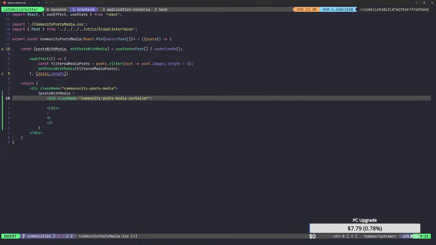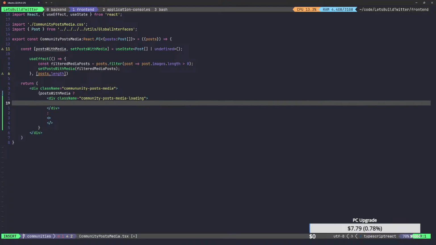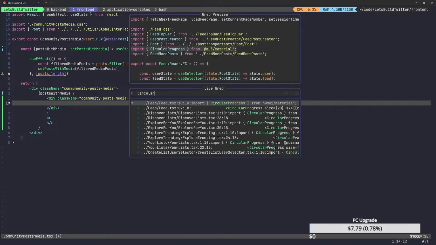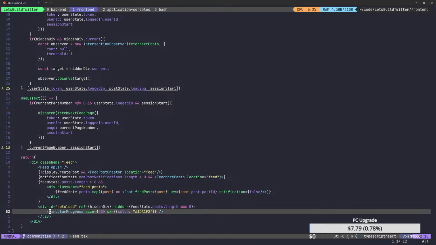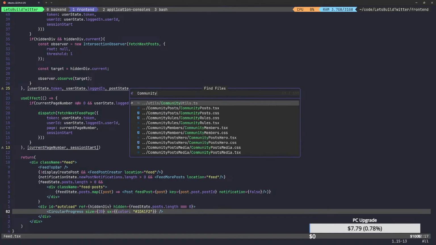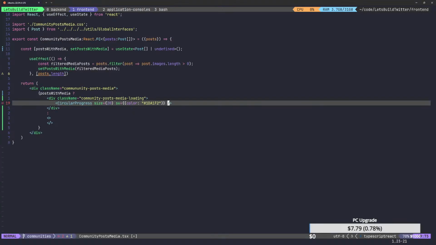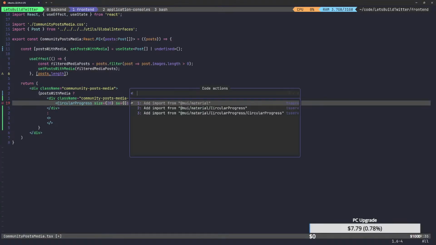And then here we'll say community-post-media-loading, and then we'll throw a circular progress in here. Let's go ahead and find a circular progress. Hopefully it lets us just copy paste this guy, because I've had some issues with this. Paste that in there and try to import it.